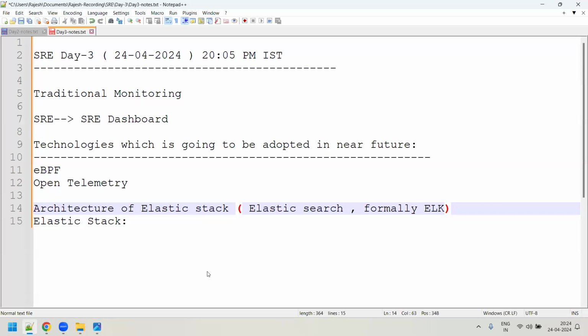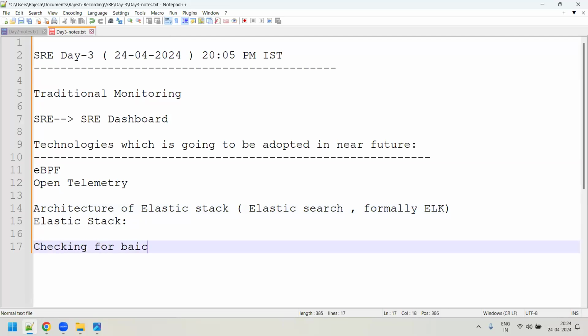You take any tool, this is what it has to do first: checking for the basic liveness of servers and applications.